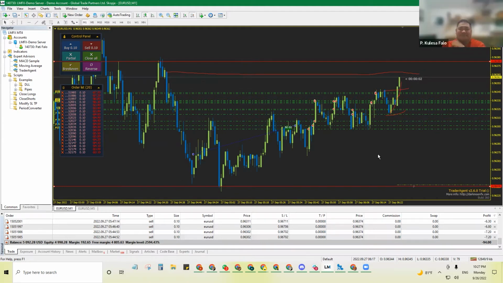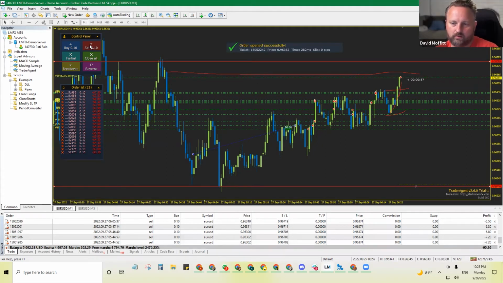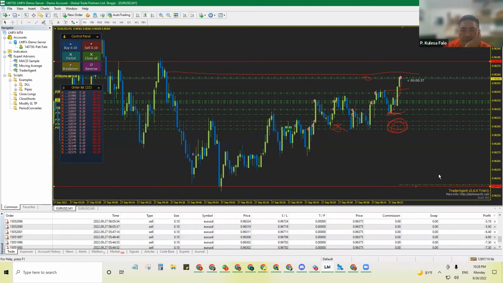So go ahead and throw a few more sells on, because now what we're going to do here is go ahead and cut. We're going to say these layers are now break-even layers, and our decision point now is right here. We need enough up here to make profit if we're going to kill these layers down here. That makes sense? We're going to try and recycle these layers right here. So go ahead and throw a few more on.